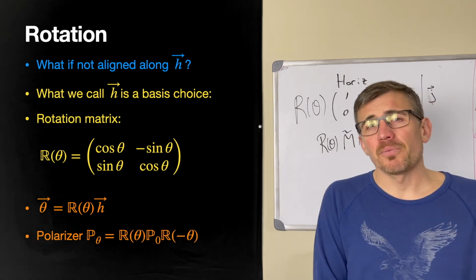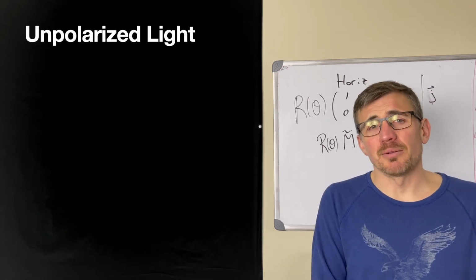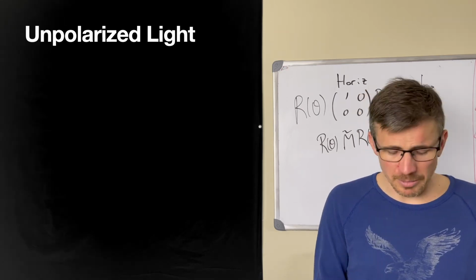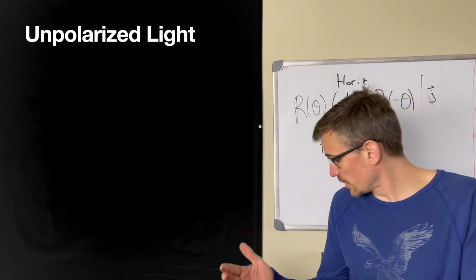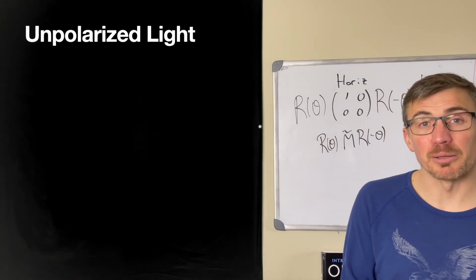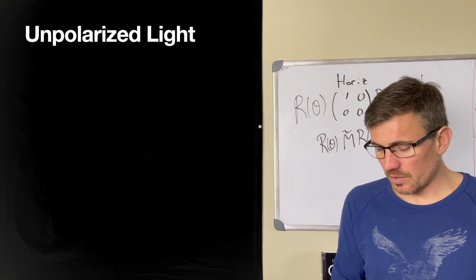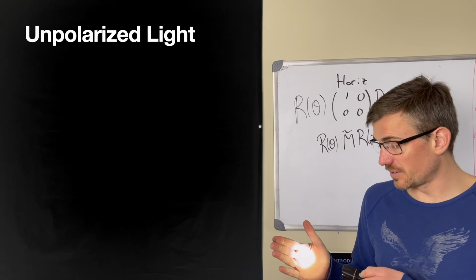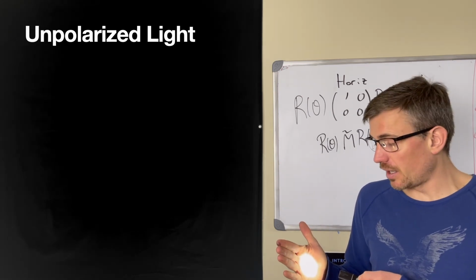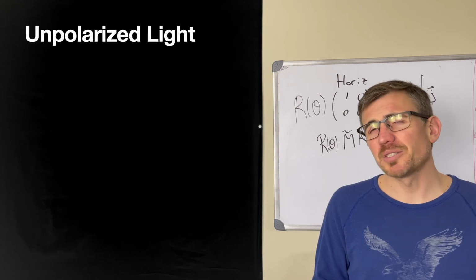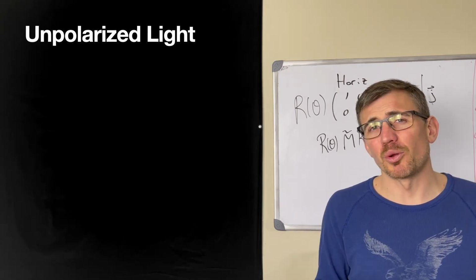Okay, now there's one more thing that we should talk about, which is unpolarized light. Light can be coherent, it can be polarized, naturally polarized like this laser, or it can be naturally randomly polarized, have a very rapidly evolving polarization vector like this flashlight here. As it turns out, it's naturally unpolarized. But what happens if I send that unpolarized light into a polarizer?